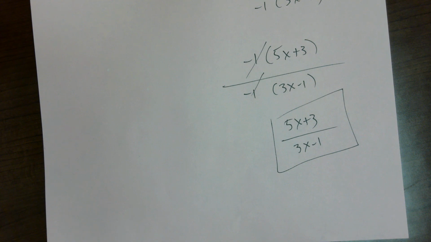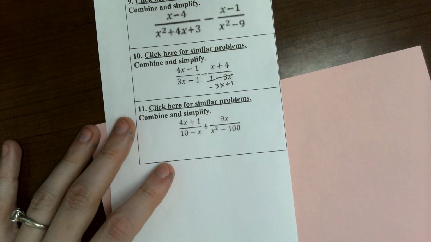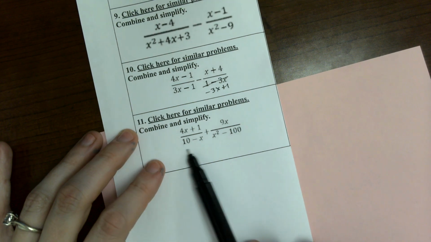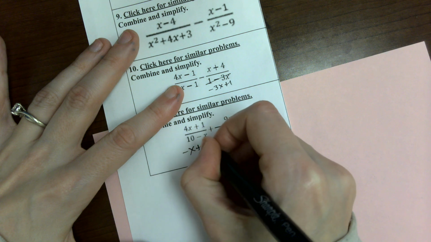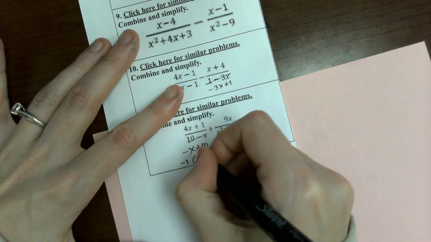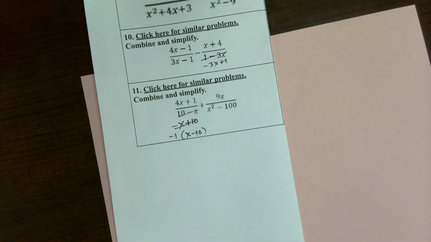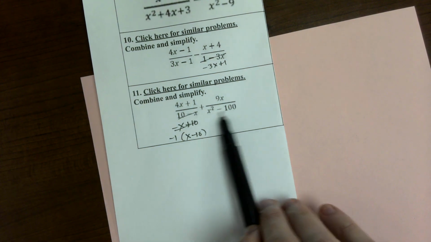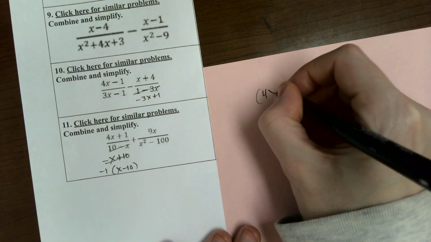Okay. All right, so we have a similar problem here. And then that's the last one. So you identify the backwards binomial. It's this one right here, if you see one. So that's negative x plus 10, which is negative 1 x minus 10. Okay. And then you want to factor. So we've got a difference of 2 squares in this denominator. So I'll move over here now.